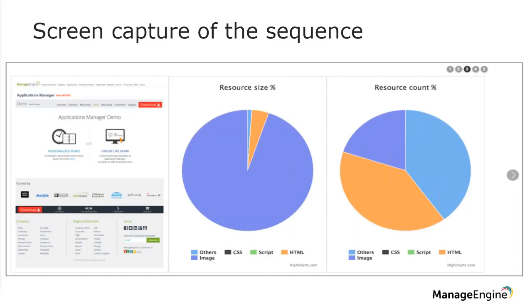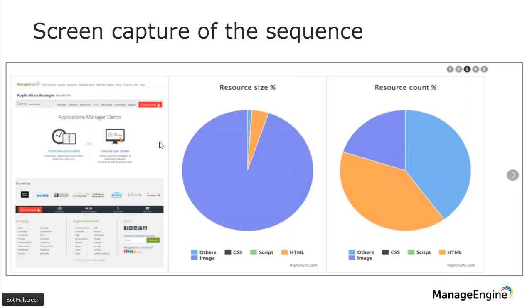So what is the purpose of this screenshot ideally is what you can see in the form of the pie charts here. So when a particular screenshot is taken, as you can see from the leftmost image right here.